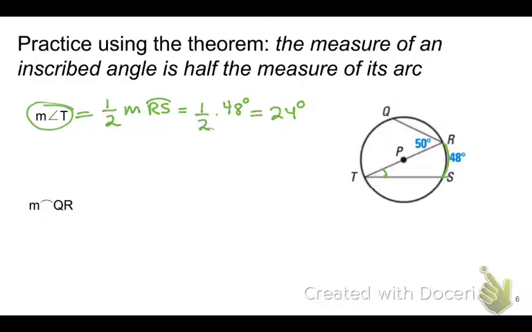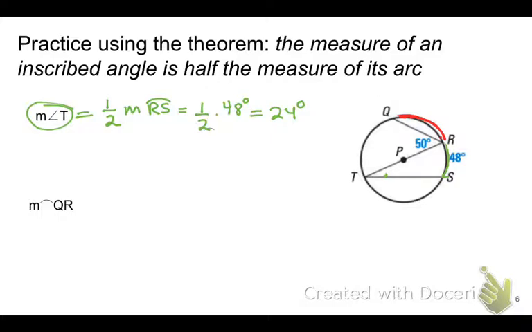So let's look at, I'm going to change colors. Okay, now you're being asked for this. Okay, now there's no inscribed angle that uses QR as its endpoints. If we had an inscribed angle for QR, it would look something like this. But this line here doesn't exist, and this line does exist, but it doesn't do us any good all by itself. So what do?